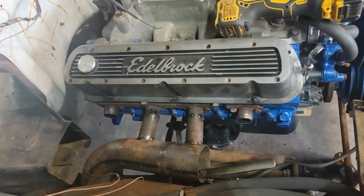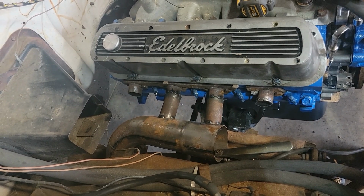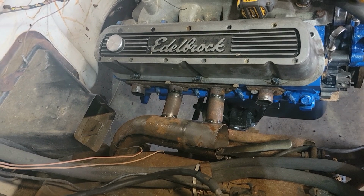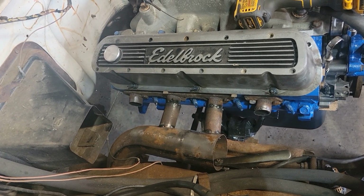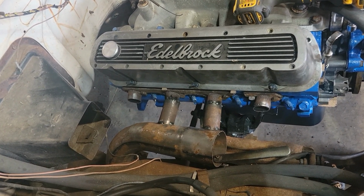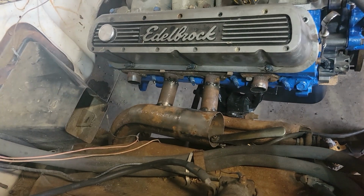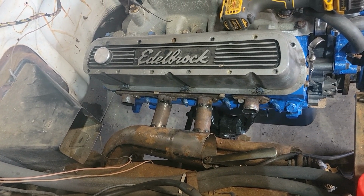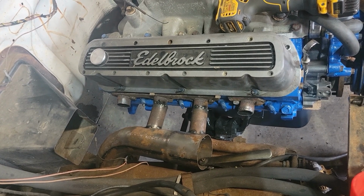Alright y'all, let me give you some life advice here. For anybody that's just getting into the hobby or doesn't really know where to start or is kind of intimidated with building shit and trying to make cool shit on their own, don't let anybody tell you that you ain't got the skill or you don't have the money or you don't have what it takes to build cool shit. Because I'm out here cobbling shit together with what I got laying around. And I can tell you for certain that a ratty old car going down the road that you built yourself is way more fun than any expensive project sitting on jack stands in the garage.